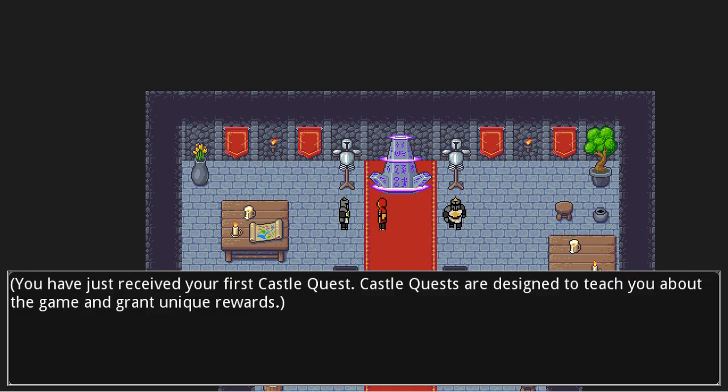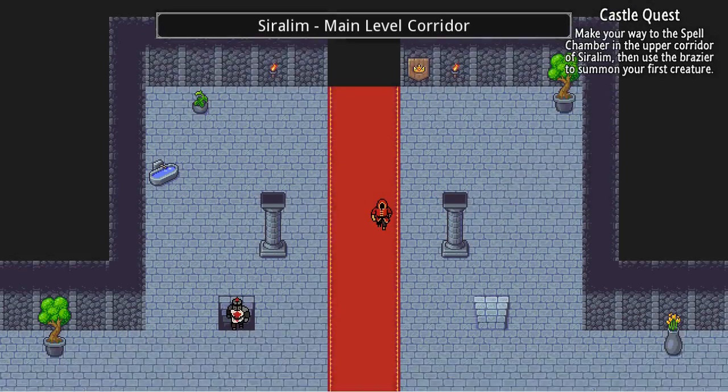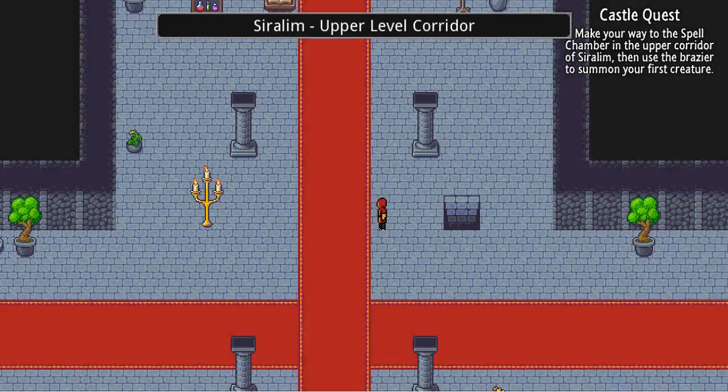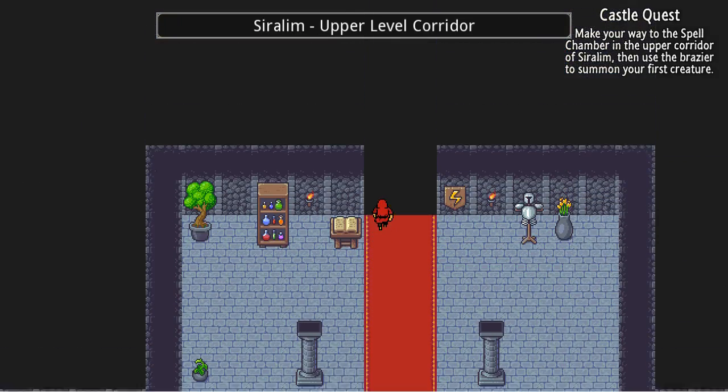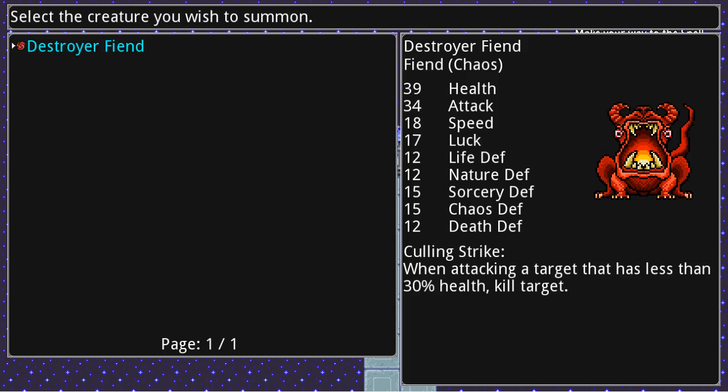Destroyer Fiend Cores. So, this game has some very, very old graphics. But the first tutorial is just going to have us summon our first monster, and you're going to do that. You're just going to extract cores from things.